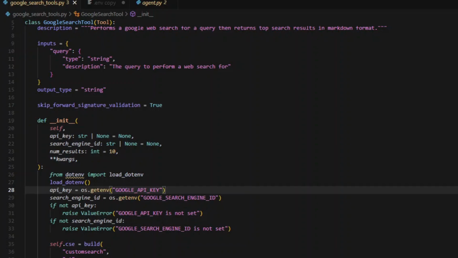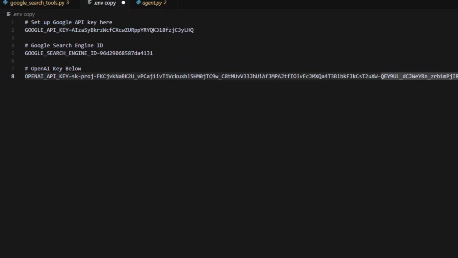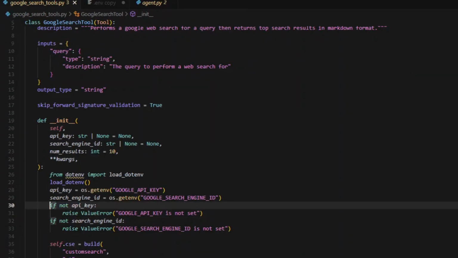And your Python script is going to know that we're referring to the API key and is going to import the necessary secret, because we are mentioning GOOGLE_API_KEY, which is the same as how we named it in our environment file. And then here I've added some error exception handling, but you don't need to add this. I just added it in case the Google API key is incorrect or missing, then it's going to return a Google API key is not set.